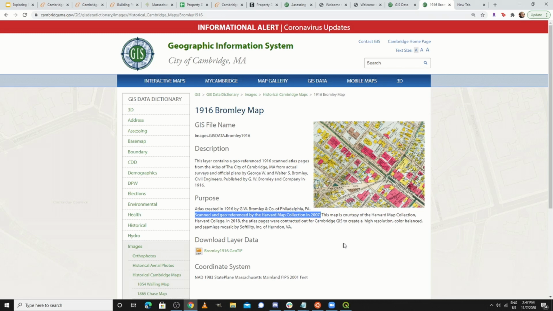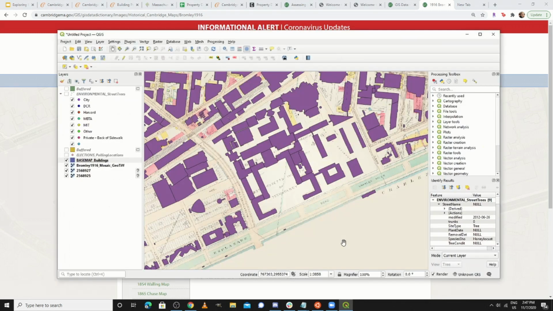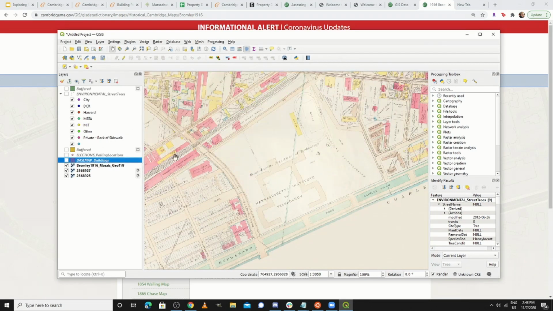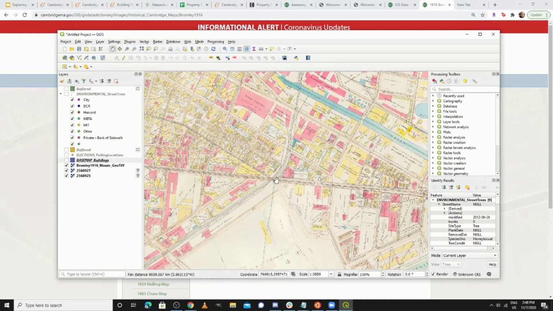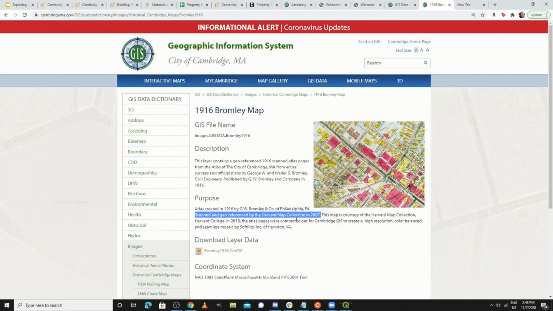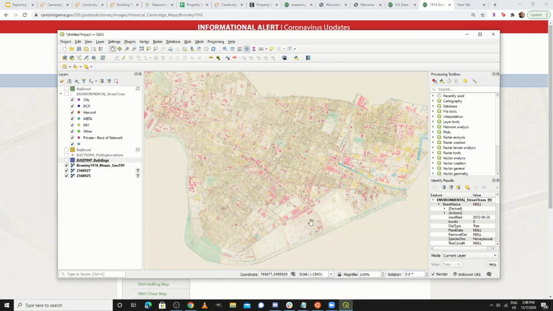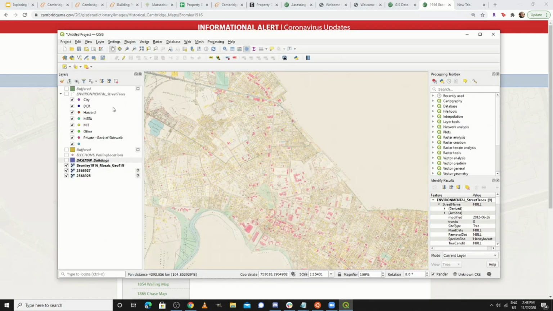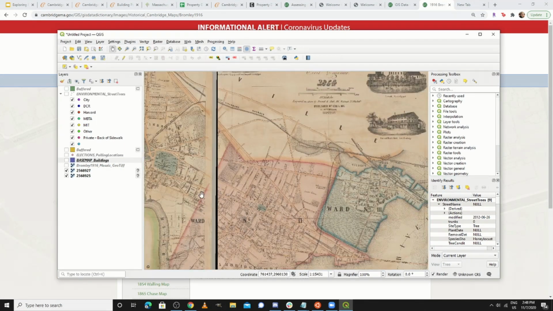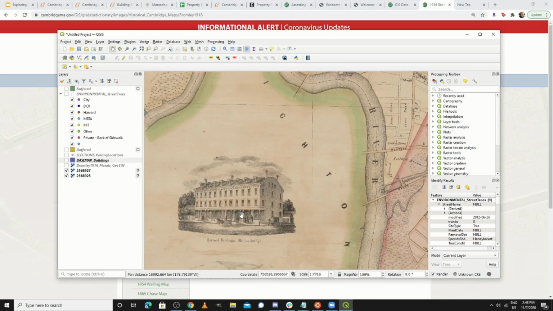And some of this would be harder. For the Bromley maps, these insurance maps that I'm using here, which you'll see all over the place, by the way, people use this for art in all kinds of buildings. This is 16 pages from an atlas, and you can see they were turned into a seamless mosaic by some company that Cambridge contracted out to. They give you this nice big GeoTIFF that you can use. So for the older map, you get a seam in the middle, and for Bromley, Cambridge went and did it.